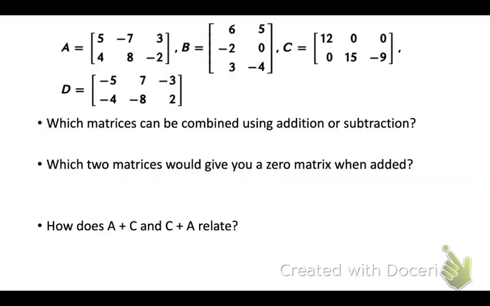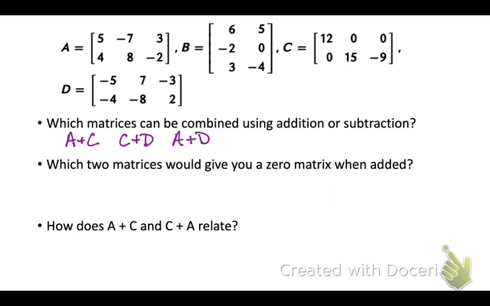Okay, a lot of times you'll have A, B, C, D, and they'll say do all this stuff with them, okay? So it says which matrices can be combined using addition or subtraction? A plus C. So A plus C. What else? C plus D. A plus D. And then all of them the other way, right? Can anything be added or subtracted to B? No. Why not? Because they're not the same size. Because it's a 2 by 3 instead of 3 by 2.